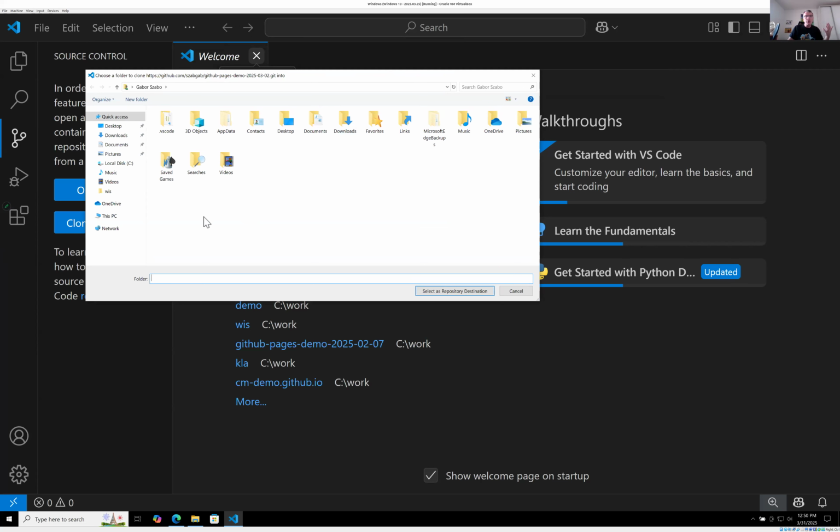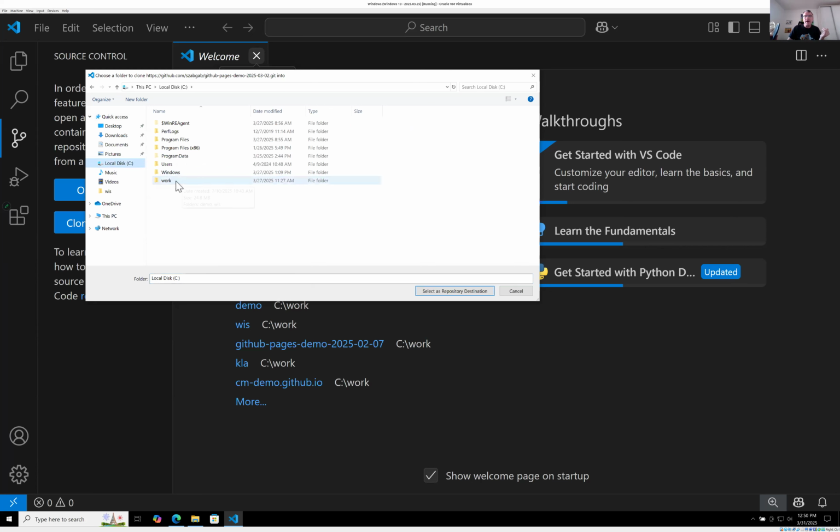So I don't recommend that you put it in your home directory, especially if you have a space in your name, or a letter that is not a Latin letter, because that can confuse all kinds of applications. So what I usually do when I work on Windows is go to my C folder. There I have a folder, or if I don't, then I create one, which is called work. Can I enlarge this one? No. So just trust me if you can't see it well. It's called work here, and in there I have my project. And I think that's it.